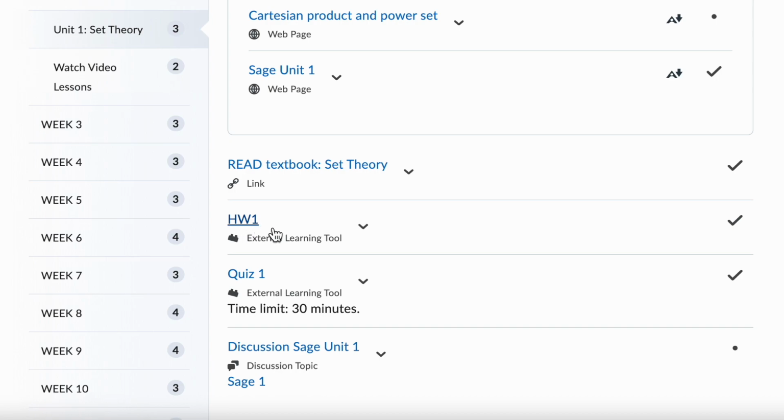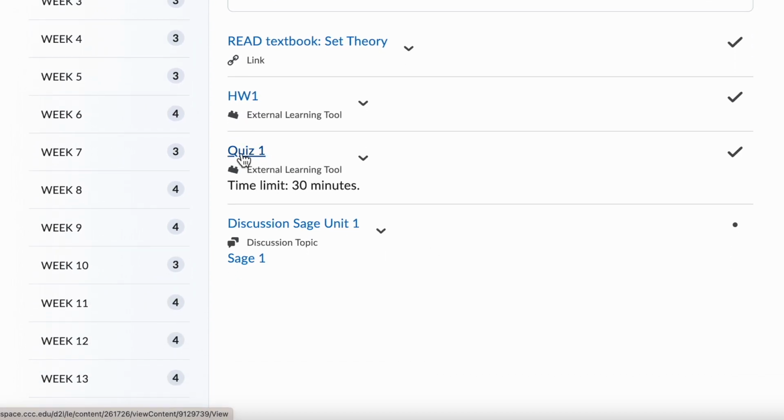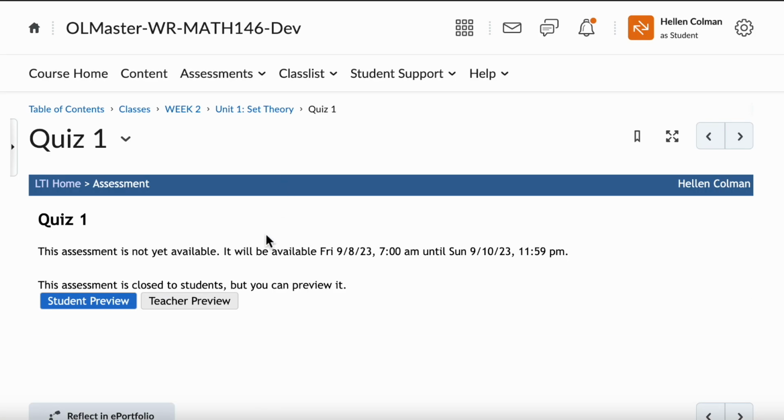So besides doing the homework, you also have to do the quiz. The difference in the quiz is that it's time limited. Once you start doing the quiz, you have only 30 minutes to finish it. It's the same type of questions as the homework, but you have only 30 minutes to do it. If you click on the quiz here, it will tell you first when it's available. It's available only in a restricted time, but also once you start, you have only 30 minutes to finish it.